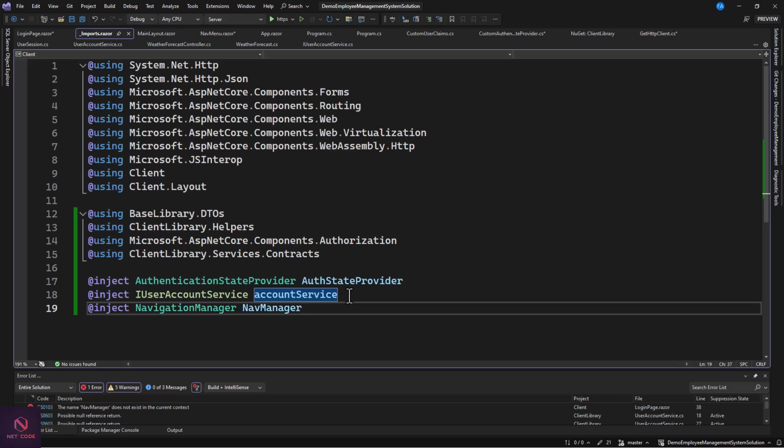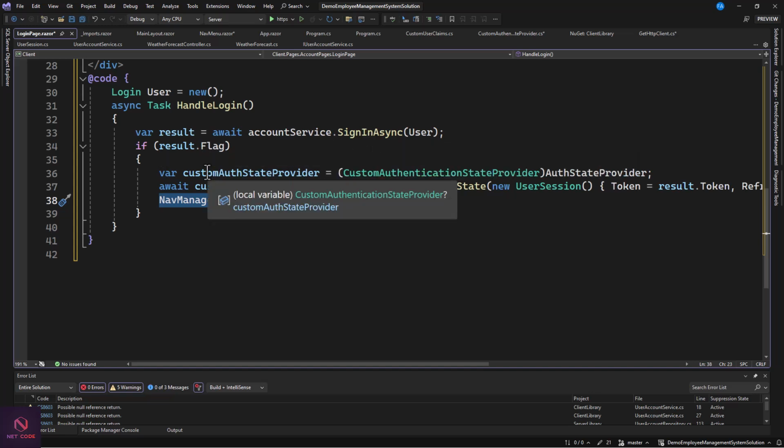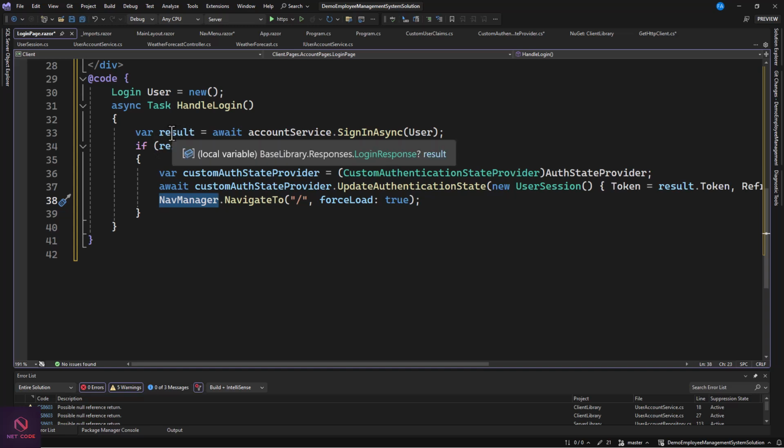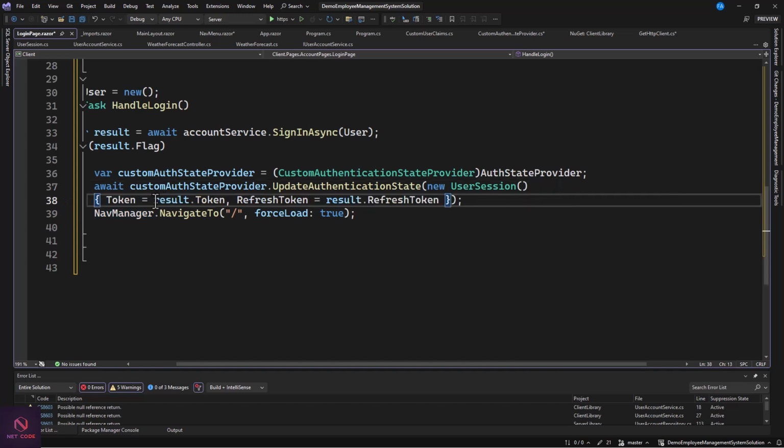Okay, so when it comes to the login, as soon as we call this, we do the same thing here. When we have the response as true, it means the user has now logged in. Then this result is going to retrieve the token and the refresh token. So you want to push it to this update authentication state. This time around, we are not going to specify null, right? I want to populate it in here as token is equal to the result of token. And then we have the refresh token is equal to this result.refresh token, which is coming in as a response from the service in here.